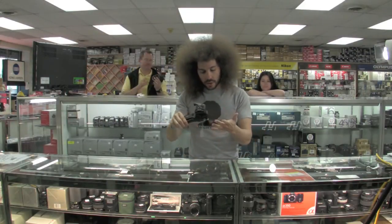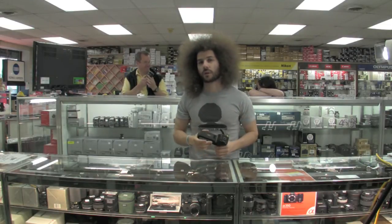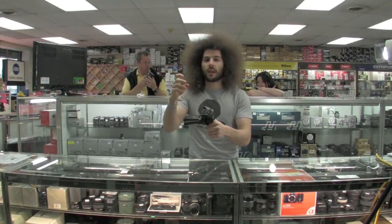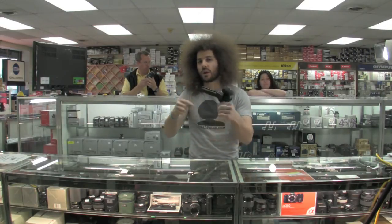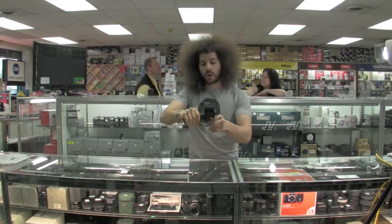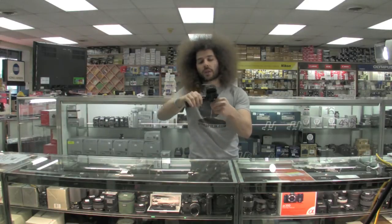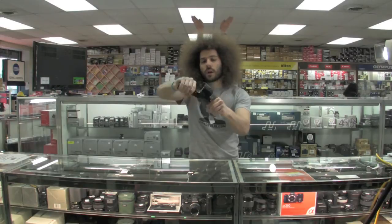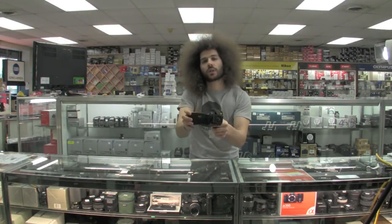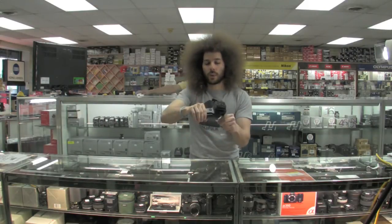What is good about this is you put it on your tripod, it locks in. You have to have a Bogan tripod — all their pieces are interchangeable, which is great, especially if you lose the plate. You can always pick up another Bogan plate specifically for that. It moves every which way: forward, back, turn it, it even goes sideways — it rotates forward, back, boom — and it locks into place and it's not going to move. It even has a tension spring right here if you need to make the tension lighter or more; it will do that.